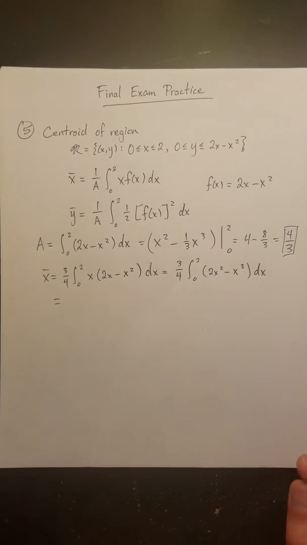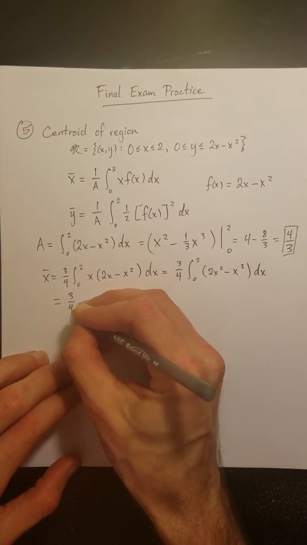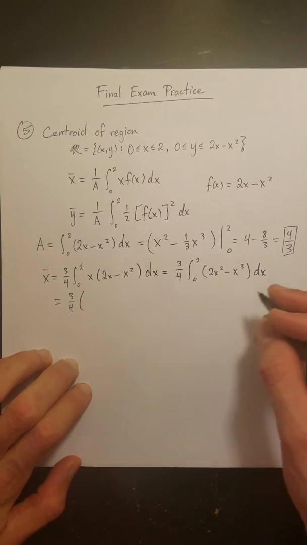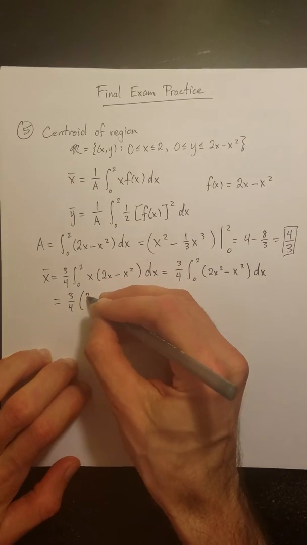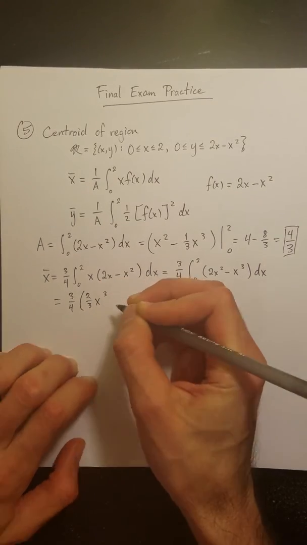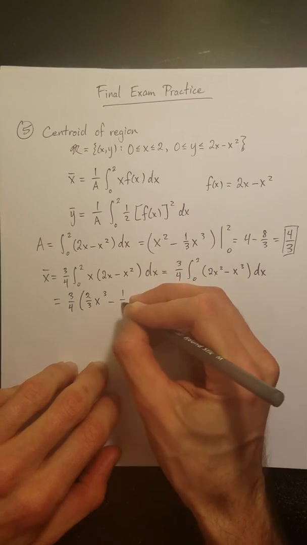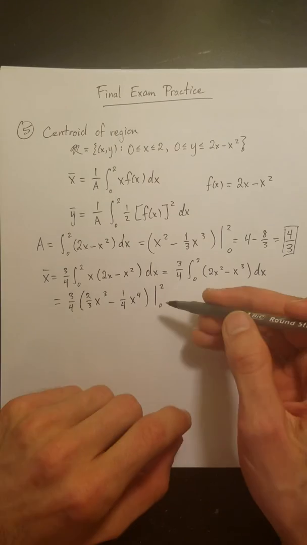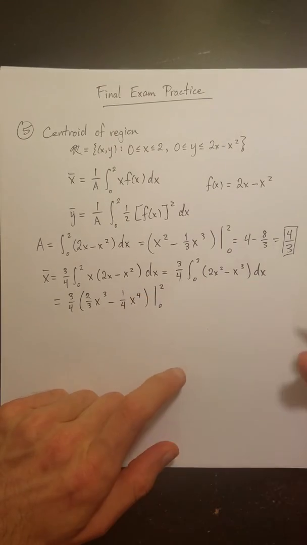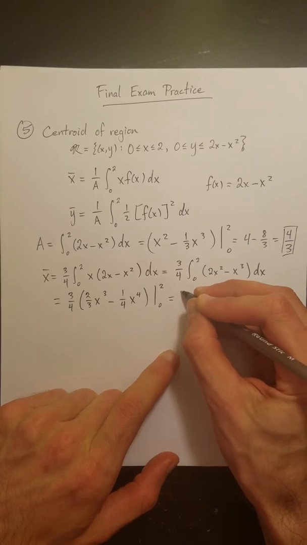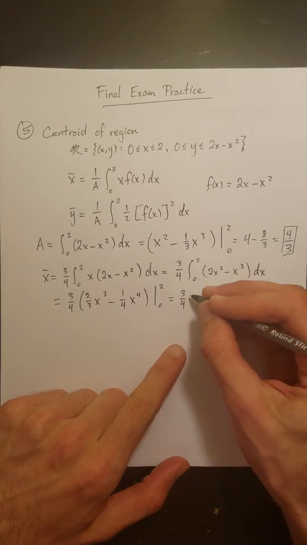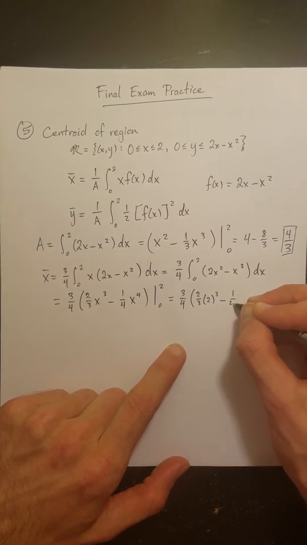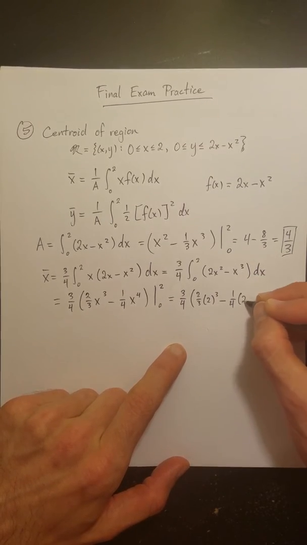And so we want to integrate this function. 3 over 4 sticks around. To integrate 2x squared, I increase the power and divide by the new power, so I have 2/3 x to the power 3, and then minus 1/4 x to the power 4. But again, the wonderful thing happens where when we plug in 0, we get nothing, so we really only need to evaluate at 2. I'll write it down and then I'll just tell you the value. So we get 2 cubed minus 1 over 4 times 2 to the power 4.